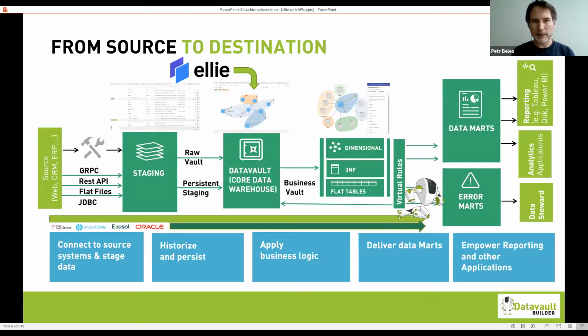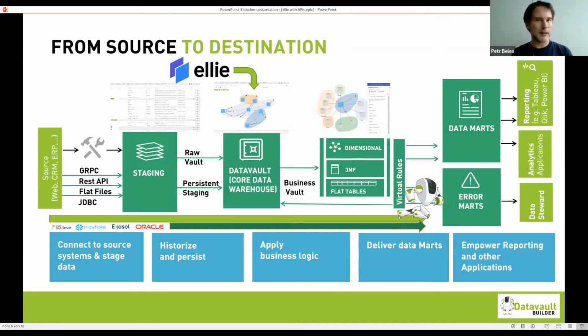We go a little bit more technical as a last step. So there is a staging layer. It can connect through JDBC connections to your data sources, or if your data is already staged, a lot of our Snowflake customers are having that, then you can use an ELT loader. Then we go into the core, we persist the data, we historize it automatically, and then we create different points of view for your consumers.